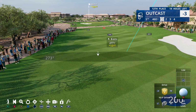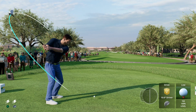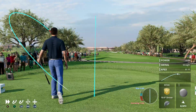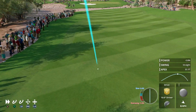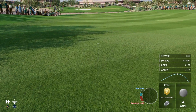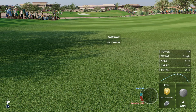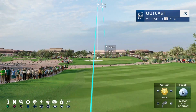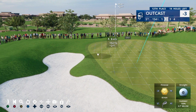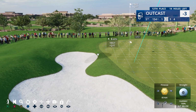A draw? Let's go right in the middle of the fairway, pretty much. Yeah, that should be okay. A little bit on the left side. But... okay, that's going to be safely in the fairway, and that's where you need to play from if you're going to make a final round surge. From the fairway, let's go to Noda. The fifth always plays one of the most difficult holes at TPC Scottsdale, so finding the fairway gives you the green light to go ahead and try and make a three.